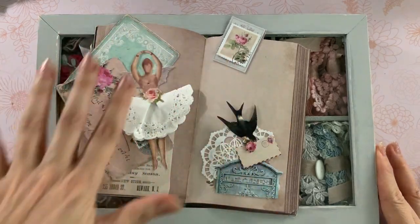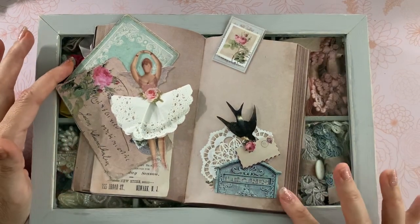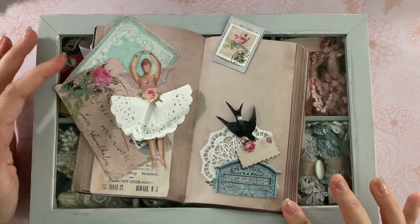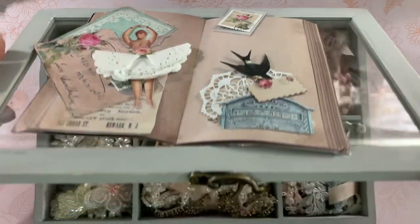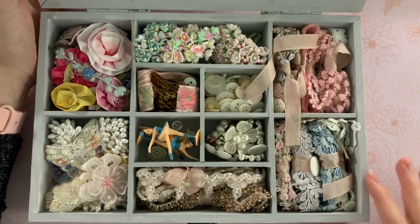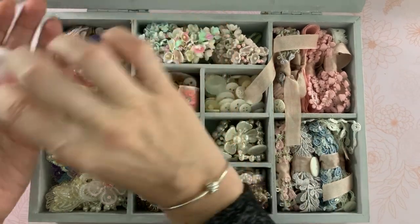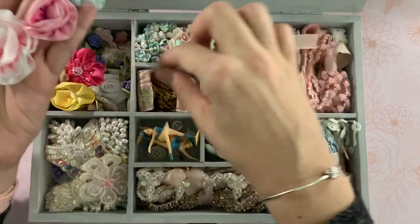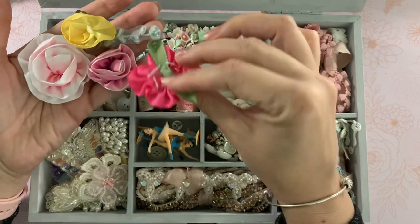She used Tilda Papers. If you haven't heard of Tilda Papers, it is a company that creates fabrics, and they used to create scrapbook papers, and they were super shabby chic, and they're just really gorgeous. So let's go ahead and open this. This is a wooden box. And so over here we have some beautiful flowers. Really pretty ribbon flowers. These are so pretty. Wow.